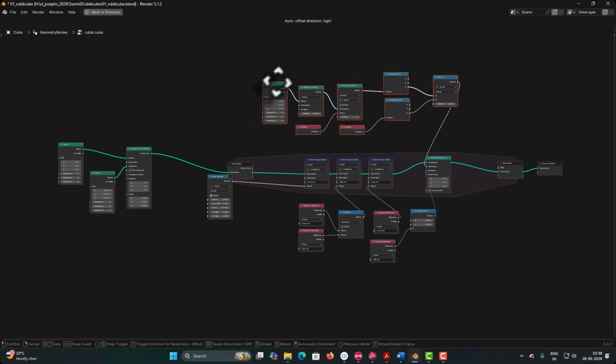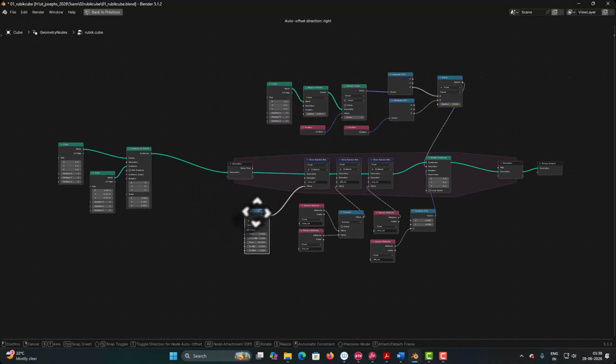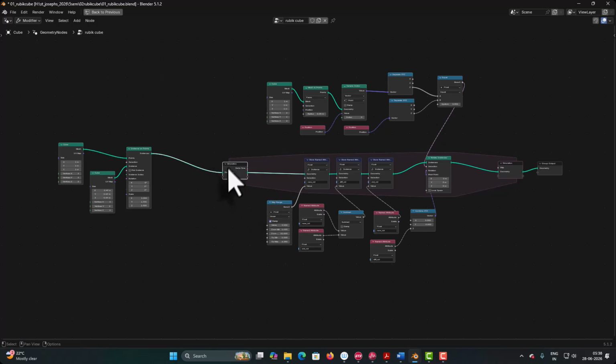I will drag it and place it to the side. This map node is left out here. I will drag it and put it at the bottom here so that I have this simulation input, simulation output, and all the calculations that we have done in between.